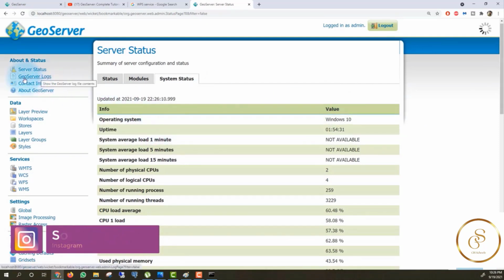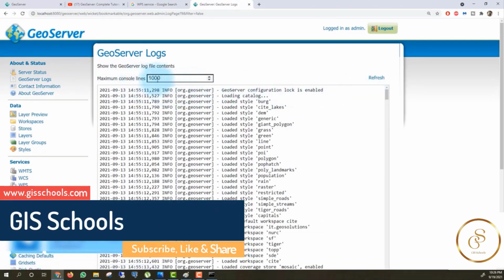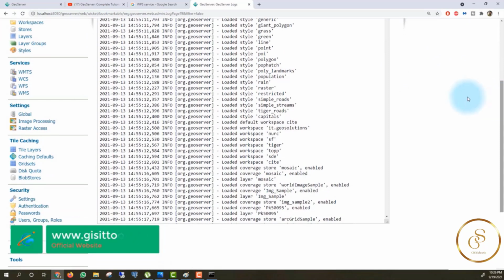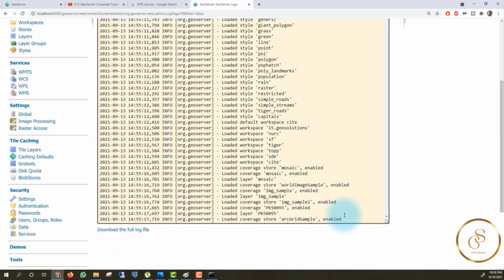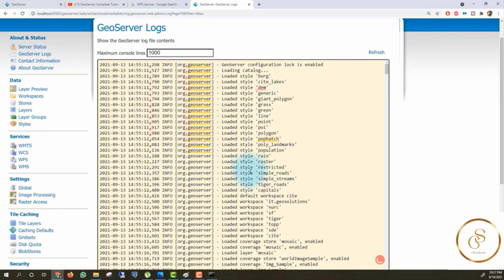If we go to the next one, we have GeoServer logs available where you can access the last 1000 logs, but you can customize and view up to 3 million logs. Also, you can download these logs. Actually, this is how every request and response of yours is recorded. Here you can see the response of your services, and if you are not getting the desired result, you will find out the issues here: what the reason is or what the error is. Even here you can see the time of your request and response.